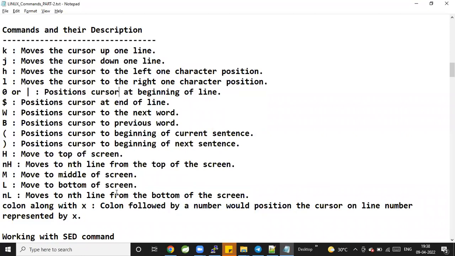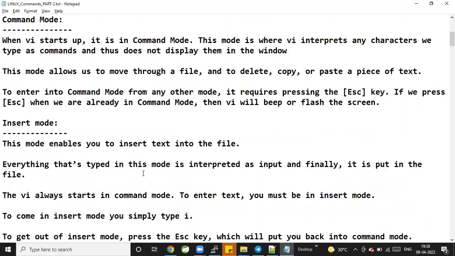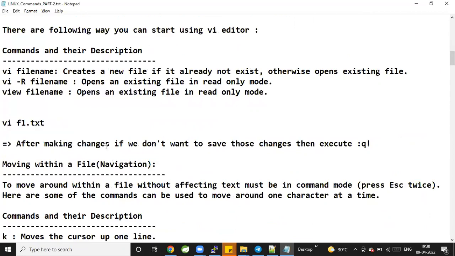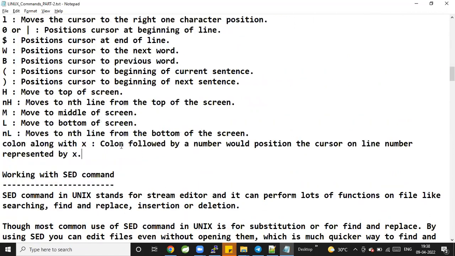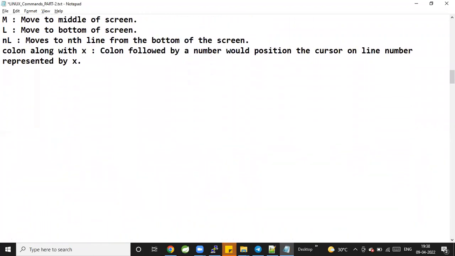Now, guys, can you tell me where we will use this vi editor in real time? Why will we use this vi editor in real time? Can anyone tell me? Any idea? To write scripts, note, use case. To edit the script files, use case.